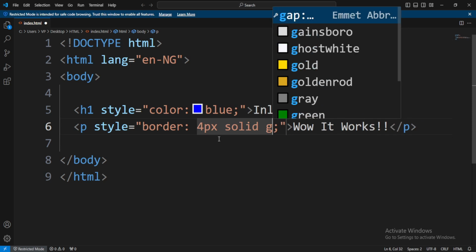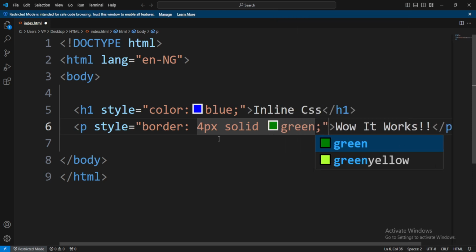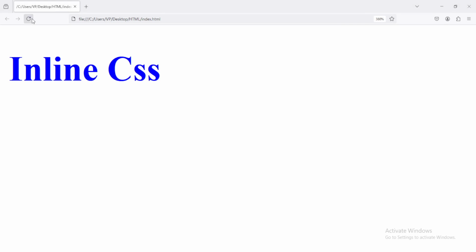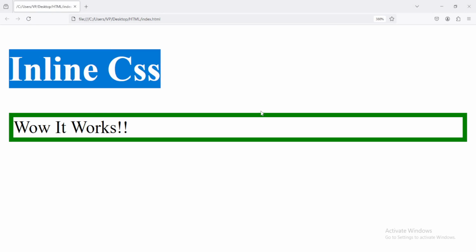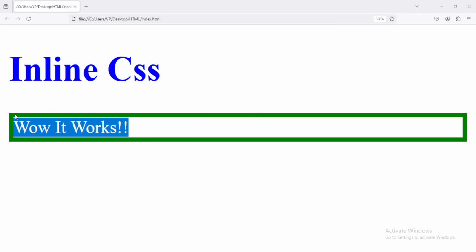Let's use green. Let me show you how it works again. Can you see this? This is an inline CSS. These are the miraculous things you can do.